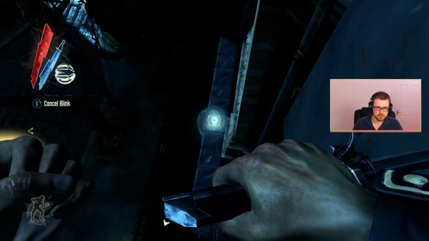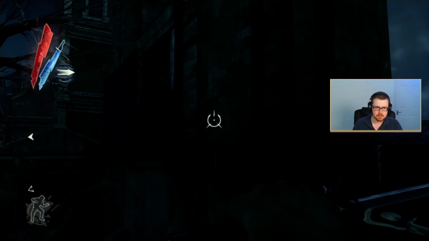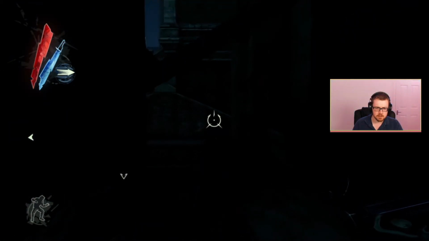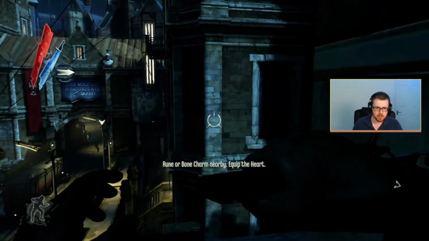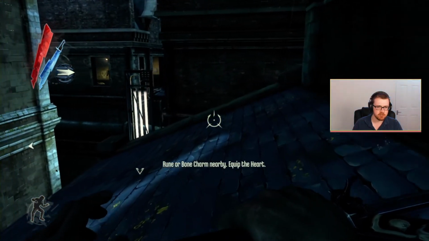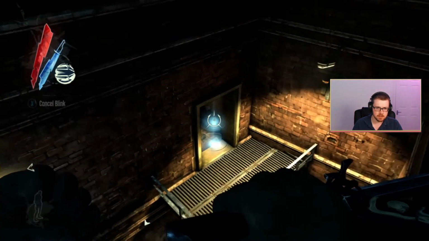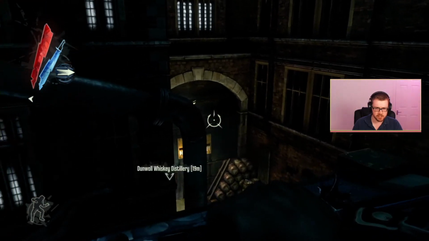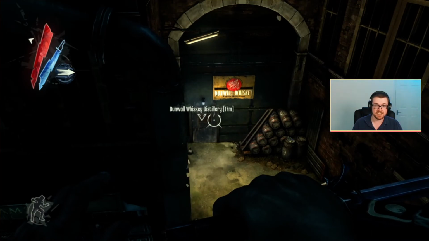Okay, so I'm going to drop down here and work my way around once again. There we go. All right, we'll go behind here. Work our way back to the entrance to the distillery, which I believe is in this direction. Let's go through here. Ooh, what have you got? I'm not sure I want to read timeless children's rhymes at a time like this, but there we are. And here we have it, the entrance to the whiskey distillery. That is our next destination.